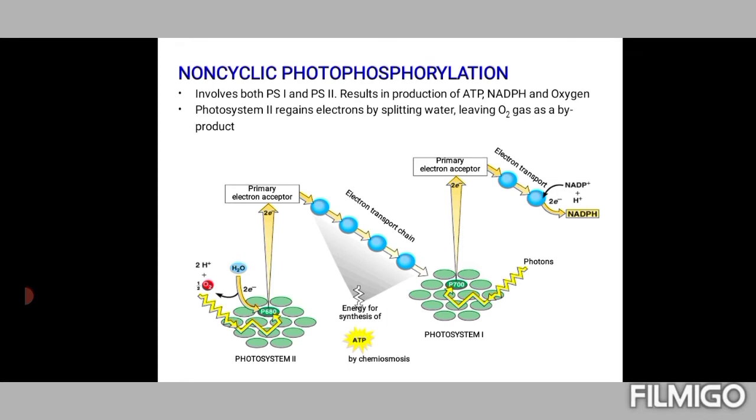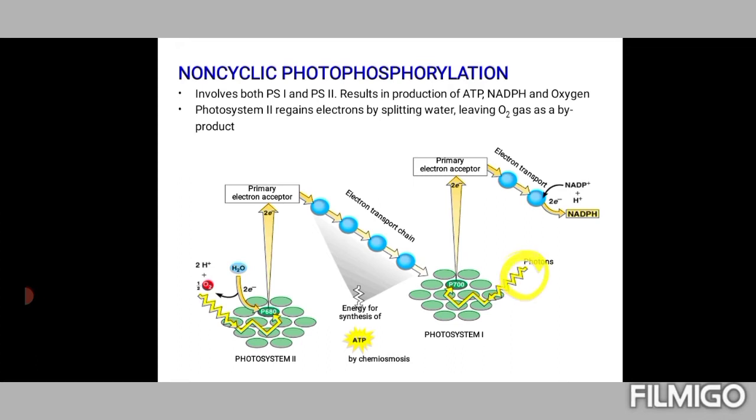And this is how it works: photosystem 2 is the first one involved. A high energy photon comes, and high energy electrons are released from the principal pigment of photosystem 2, that is P680. It travels downhill along the redox potential, and it does not reach back to P680, but falls on the next photosystem, photosystem 1, from where a high energy electron from P700 is released. This is caused by reception of further photons.